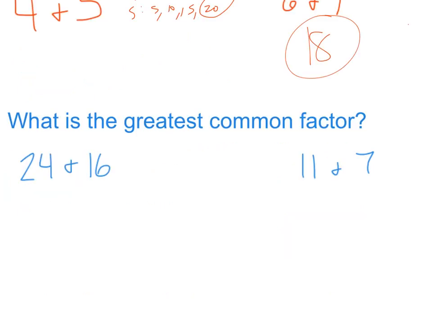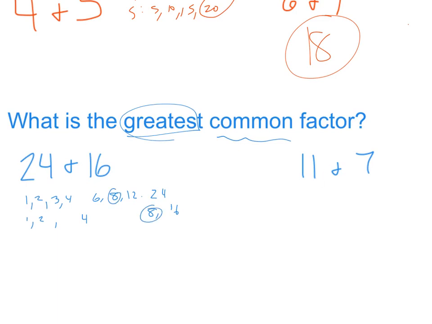All right, so we also have to know greatest common factor. So greatest common factor of 24 and 16. We could do it the long way and say, what are the factors of 24? Well, you got 1 and 24, and then 2 and 12, 3 and 8, 4 and 6, and then that's it. And 16, we could do 1 and 16, 2 and 8, and the 4 in itself, right? So what's the greatest common? Largest one that's common in there, what do y'all think? I'm seeing 8 being the greatest common factor.